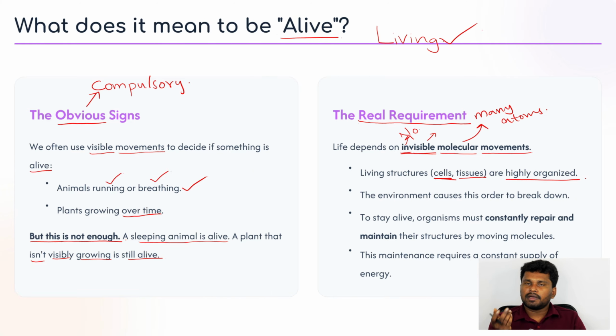What is meant by organized? They are arranged in a proper way. They are very specific. Can I see with my tongue? No, the tongue is made up of cells, and those cells won't support seeing. They only support tasting, right? Can I smell with my eyes? No. My eyes are made up of cells that support only seeing, not smelling.